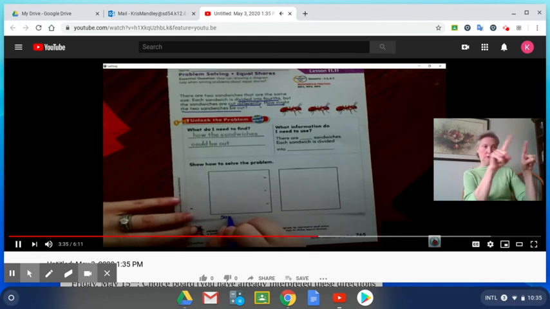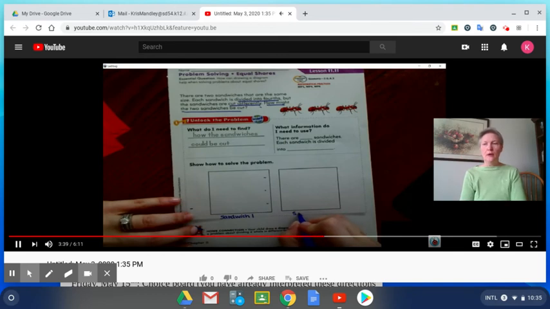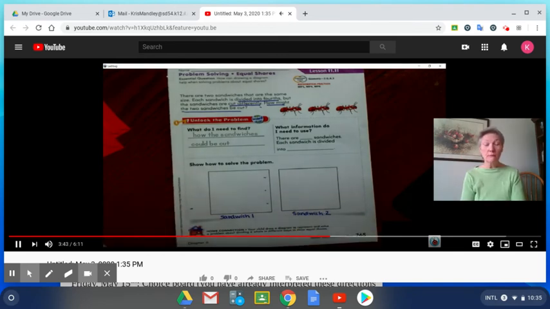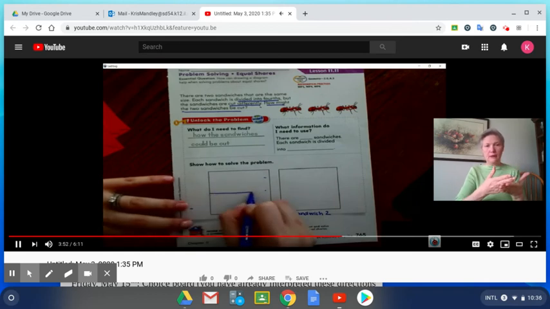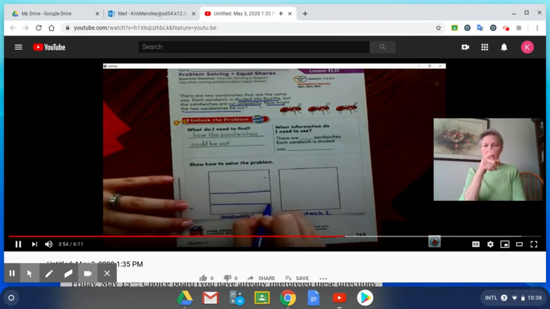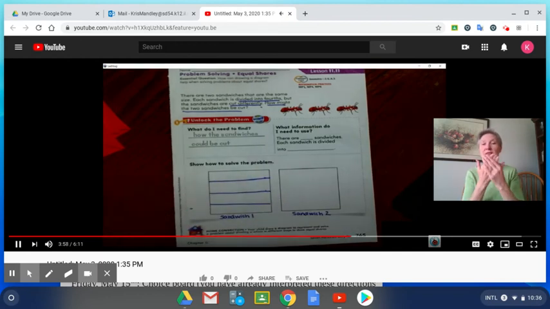So here's the examples of my 2 different sandwiches. I have sandwich 1 and sandwich 2. And they're cut differently. So I have to remember I cannot cut them the same way. So the first way I'm going to cut this one is this way. I'm going to cut this into fourths. I'm going to show them that the sandwich is cut this way. This shows that they are cut into 4 equal parts.